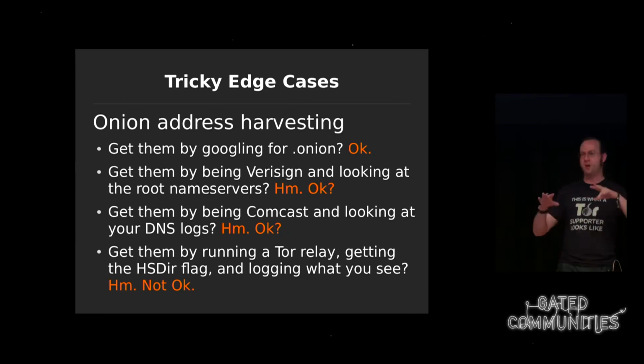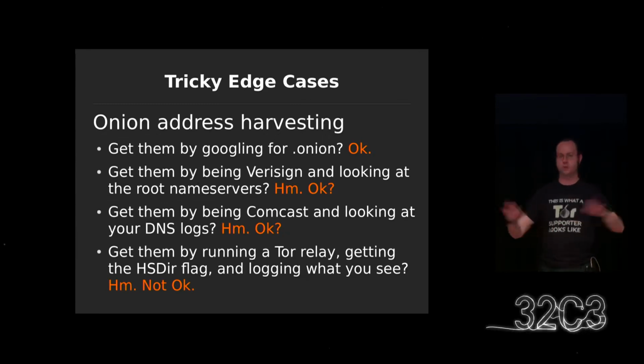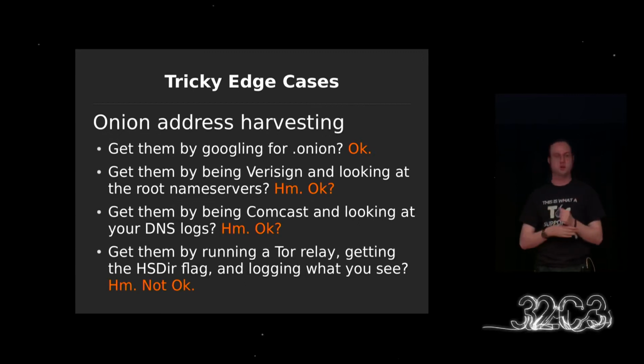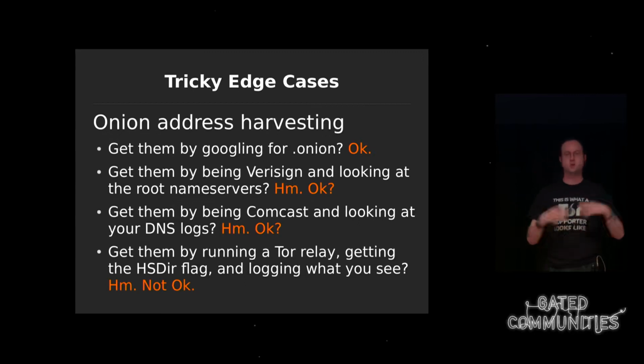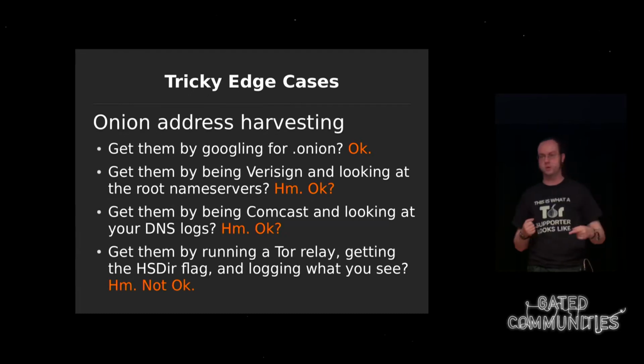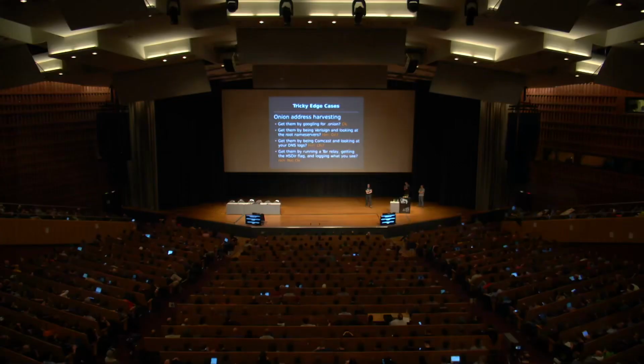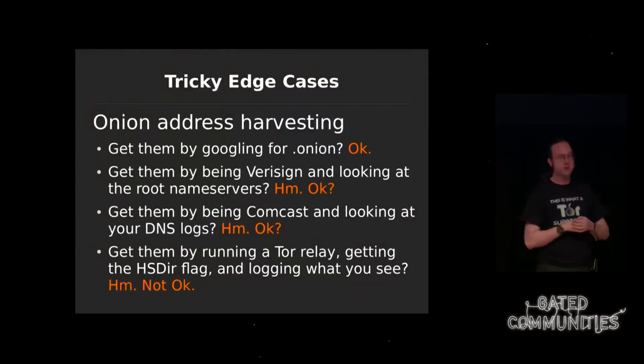OK, fine. There's a more complicated one where you're VeriSign and you run some of the DNS root servers and you spy on the DNS queries of the whole internet. And anybody who accidentally sends a .onion DNS query to your root server, you write it down. So now you learn all the side channel accidentally leaked addresses. Does that follow our guidelines? Is that okay? Is that ethical? It's kind of complicated, but I don't know a way to stop it, and they already have the data set, so okay, fine.